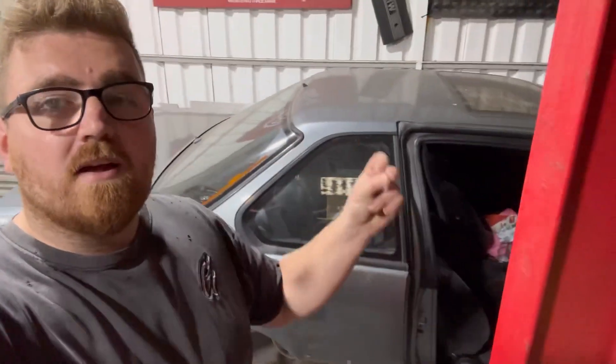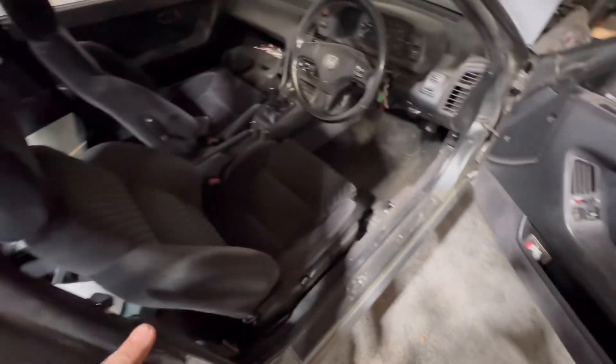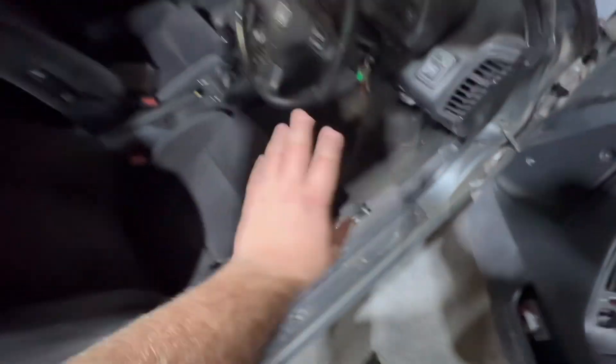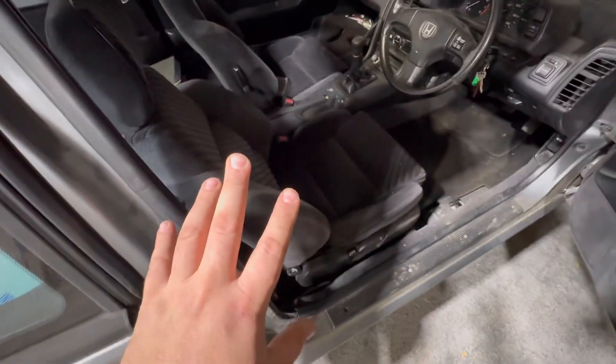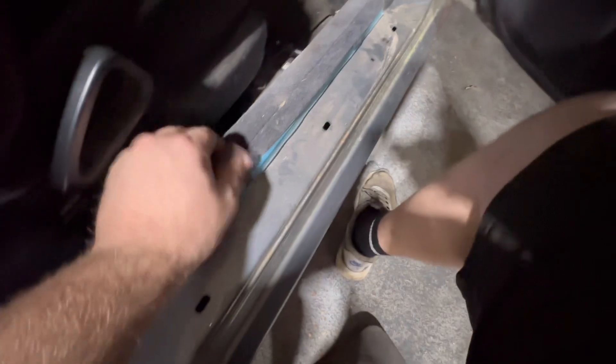And 24 hours has passed — let's get this interior out. What's good about this is we can take it all out, give it a good clean, and then when you put it back in it's going to be nice and fresh. So let's get all this trim off here, all the way up the bottom of the dash, center console out, seats out, and then carpet. Door cards and everything can stay in there. I've taken the carpet trim protector off — and it's actually blue carpet. You can't actually see in there, it's so dirty, but it's actually blue.